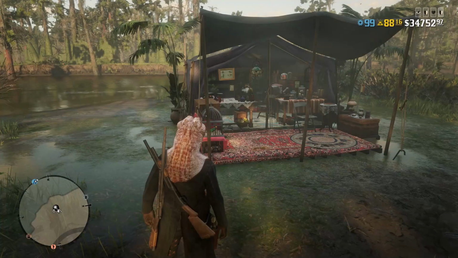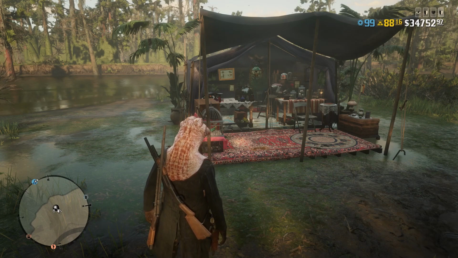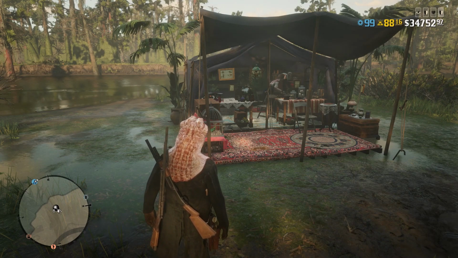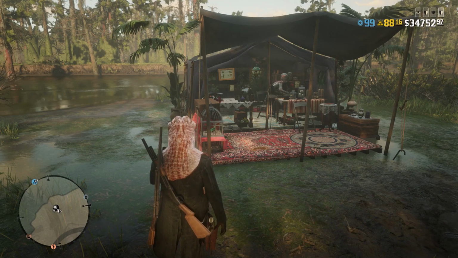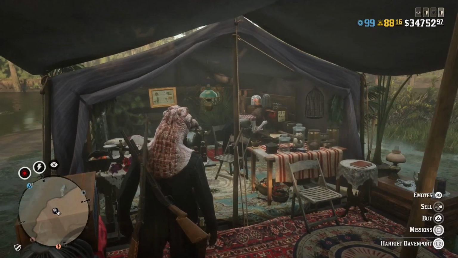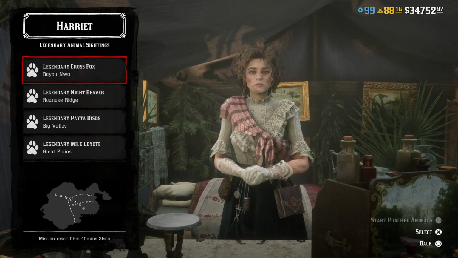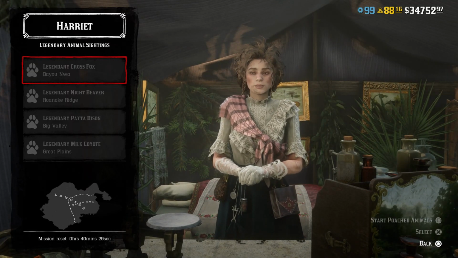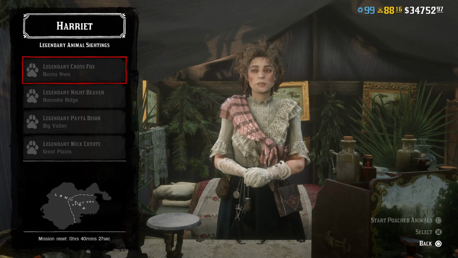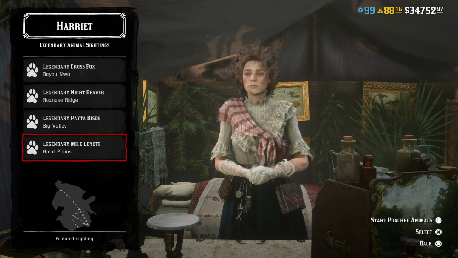Hey guys, TGKS Productions. In this Red Dead Online video, we're going to discuss how to sedate, sample, and kill the most recent legendary animal added to Red Dead Online, the milk coyote. Now, I will also be putting an emphasis on completing the animal field guide in this video, but before that, let's look at the first animal sighting mission I encountered, or the first variation I encountered for the milk coyote.